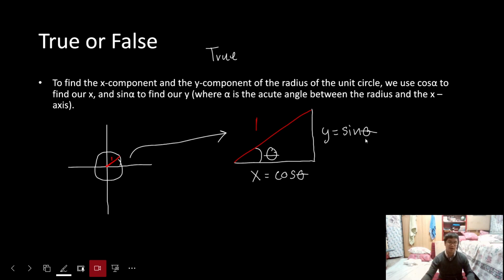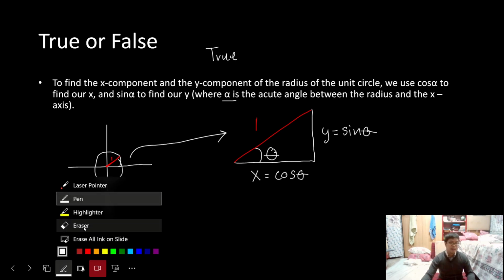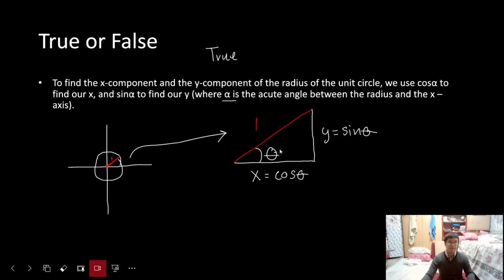That's it. In this case, it uses alpha to represent the angle, so it's not theta but rather alpha. Alpha looks like an A, but in a cursive way. I'm not good at writing it here, so just pretend that this is A. It looks like the letter D to me, but I think you get the point. This is alpha.